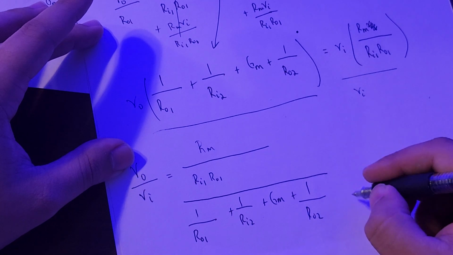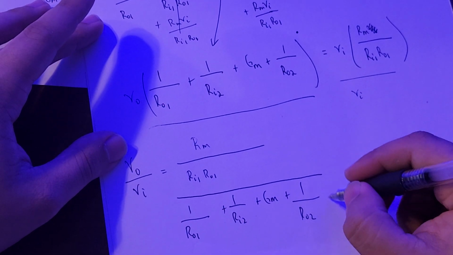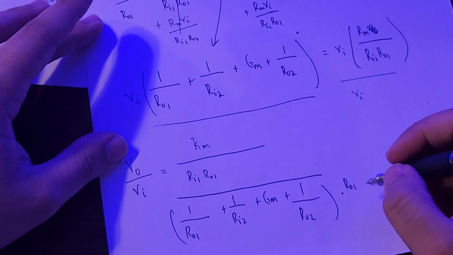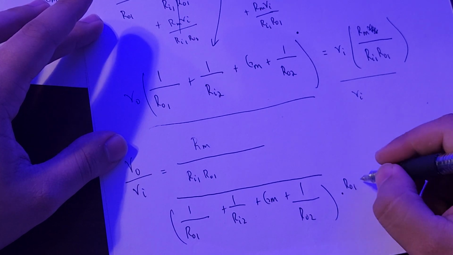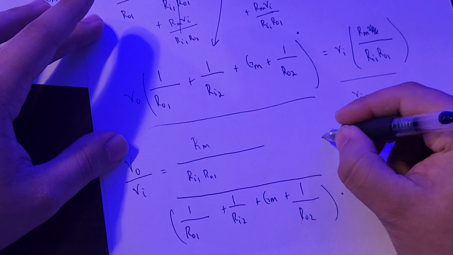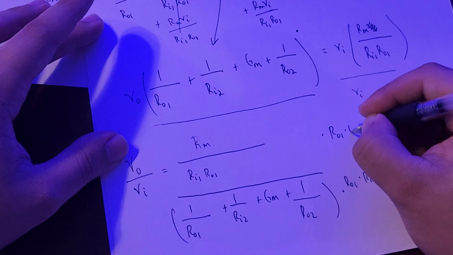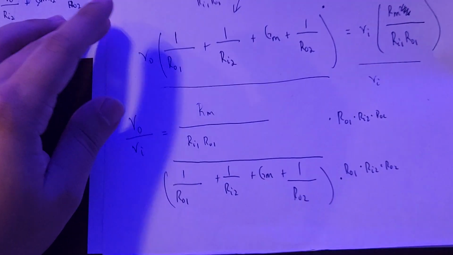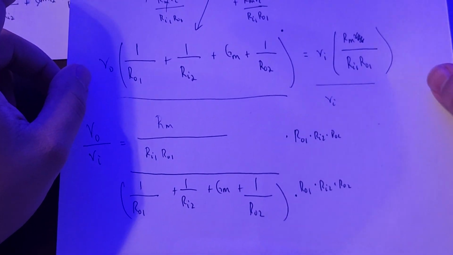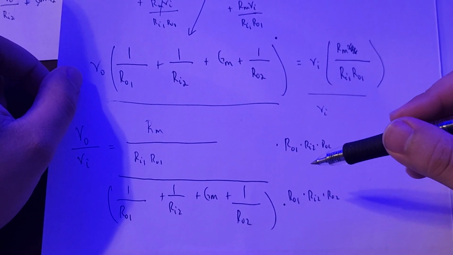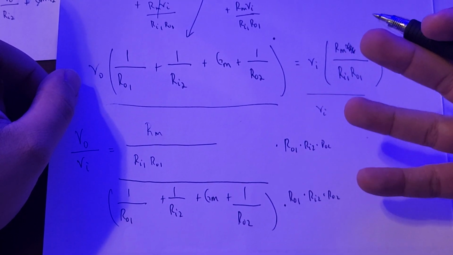R out 2. Now if we multiply everything here by R out 1 times R in 2 times R out 2, we have to do the same thing to the top now. R out 1 times R in 2 times R out 2. If y'all can see this, hopefully y'all are following this, because this is just algebra, but sometimes I get mixed up and I like to show all my work when I'm doing this, mostly because of exactly what's going to happen. You might get mixed up, and I might get mixed up here too.